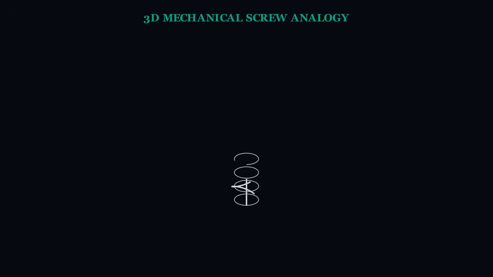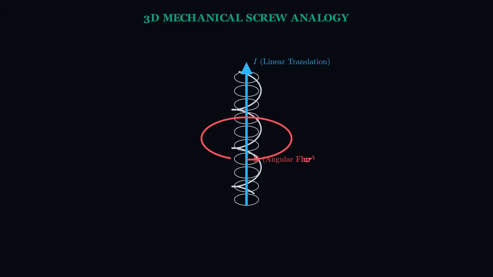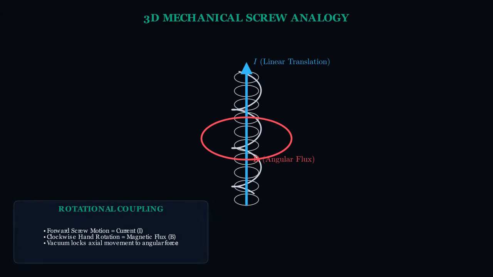Crucially, the field cannot exist in the same direction as the current. If you face the electron's path directly, the field is zero, which raises questions about how everyday motors harness this force. Think of a common wood screw being driven into a board. To move the screw forward, you must rotate it clockwise. This is the perfect physical analogy for the relationship between current and magnetic fields. If the direction the screw moves represents the current I, the rotation of your hand represents the magnetic field B wrapping around it. Just as the screw cannot move forward without that rotation, a charge cannot move through space without generating this angular magnetic flux. This mechanical coupling is built into the vacuum of space itself.